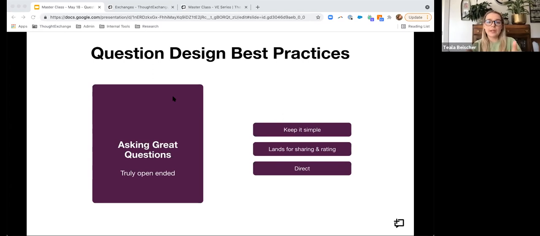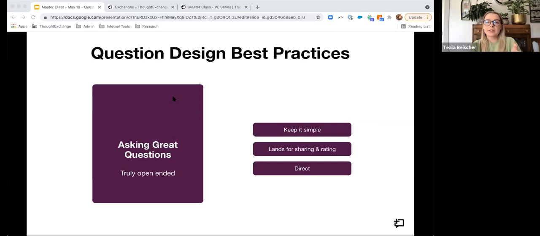And so a really great exchange question has three different functions. It will inspire your participants to enter really valuable thoughts. It's also going to inspire and generate ratings from others. And then it drives actionable results. So you're creating a data set that you can actually inform action plans and have strategic outcomes from it. And so those three functions are our three exchange steps. They're share, rate, and discover, or share, rate, and work with results. And your question needs to serve all three steps.